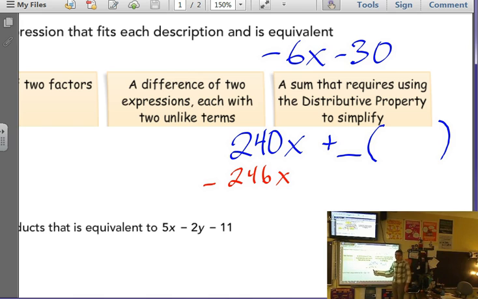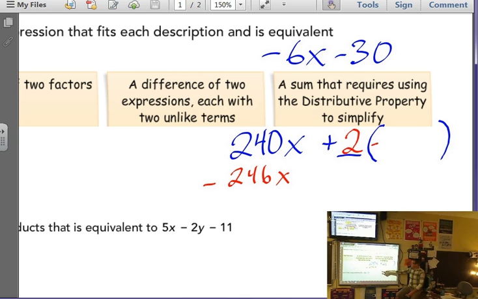Now I see that 246 is an even number. So I could just go ahead and say, what if I just distribute a 2? That is so smart. If I'm going to distribute a 2, what would my x value inside the parentheses need to be? Sam? Negative 3. Ooh, I agree with negative.